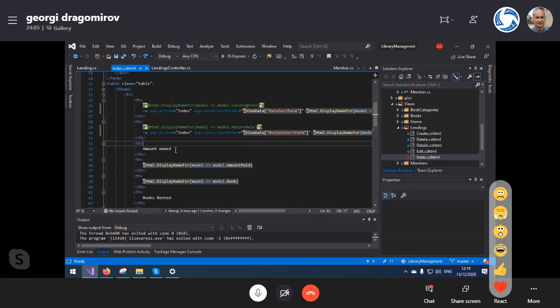If you want to translate this application, the translation is going to happen automatically if you use such an expression like on line 36. So copy line 36, for example, and put it instead of amount owed, but just change it to amount owed. Amount not paid, amount owed. Perfect, this is just perfect.